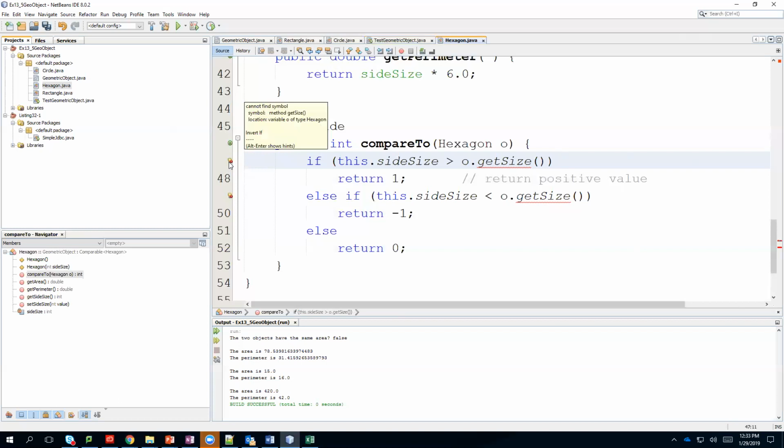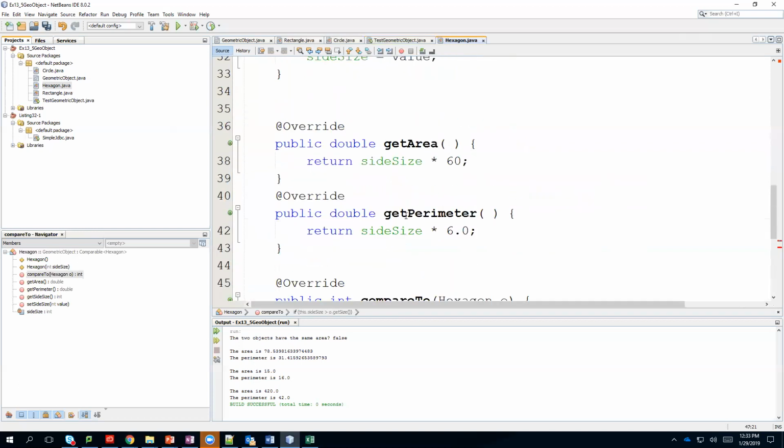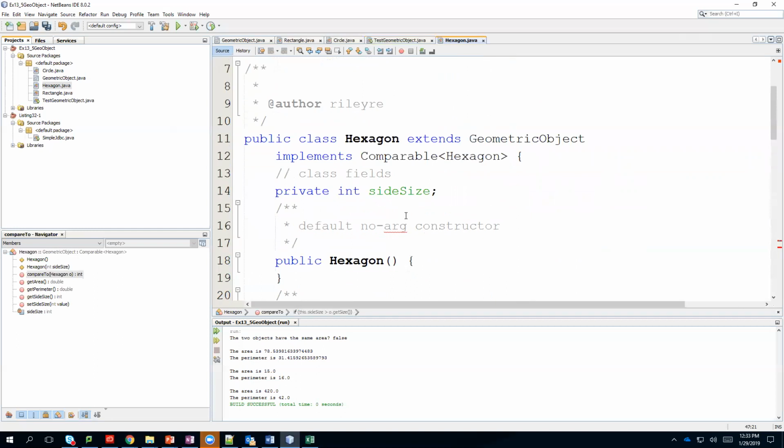Yes, sir? When you implemented the comparable hexagon, was that curly brace supposed to be here? Because I have a really different error all the way back up at the top. Where it's the comparable hexagon, for some reason the line is throwing up an error.